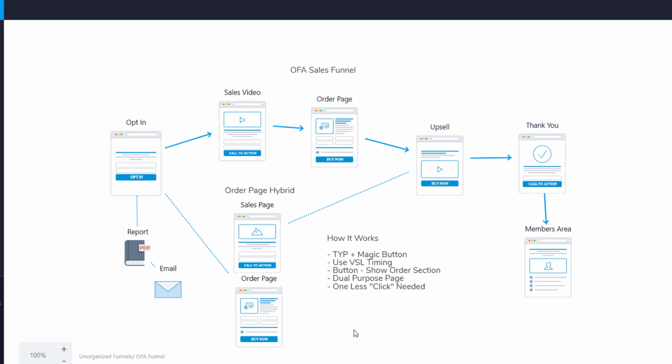As we've seen with the layout of a funnel, the more steps there are, the fewer people actually go through. So if we can optimize and do a 2-for-1 on our page here, with one less click needed, we can get them closer to taking action and becoming a customer, which is ideally what we want with our funnels.